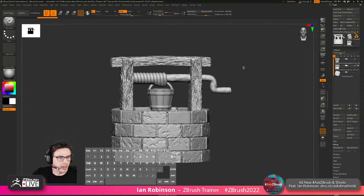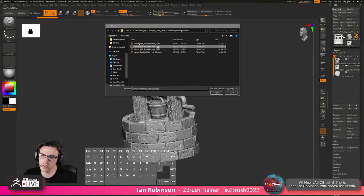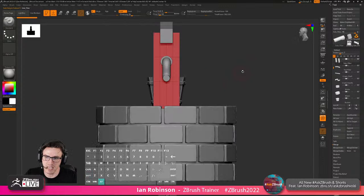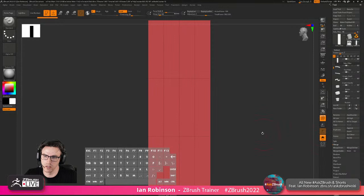All right, real quick. So the whole thing, to make the hole, but not have it be a hole, you're just going to use a really cool trick. Let's go back to this block out two for a second. This is what I was talking about, that I thought maybe I would do, but I really decided against it just because I didn't think it would work out too well. But I would position, so right here, I'm going to go solo real fast.